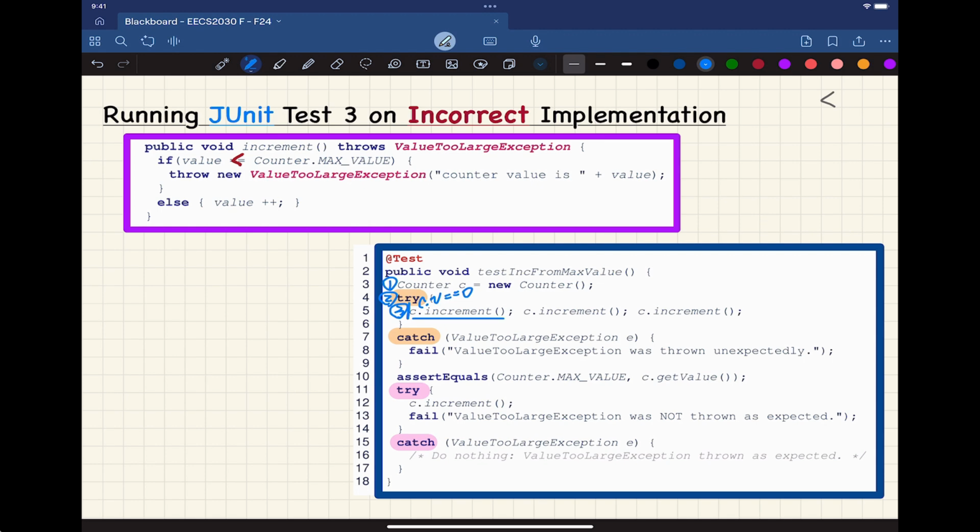And then when we go over here, it's going to be number 4. Let's check the if condition. Value will be 0. Maximum value over here should be 3. 0 less than 3, true. We are throwing this exception unexpectedly. This will be number 5. Unexpected or wrong.